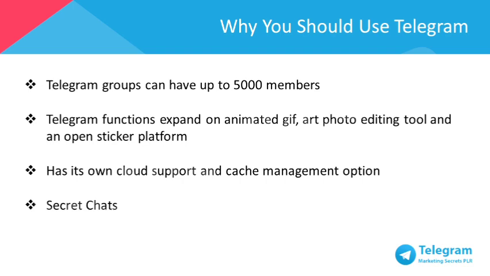Features such as file sharing, replies, mentions, and hashtags can help maintain order and keep communication in large communities efficient and organized. This feature is available on mobile and desktop versions, and you can interact with your groups and contacts wherever you are. Telegram functions expand on animated GIF search, a state-of-the-art photo editing tool, and an open sticker platform to enhance your experience with Telegram.